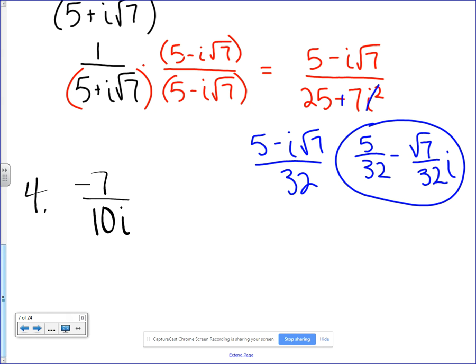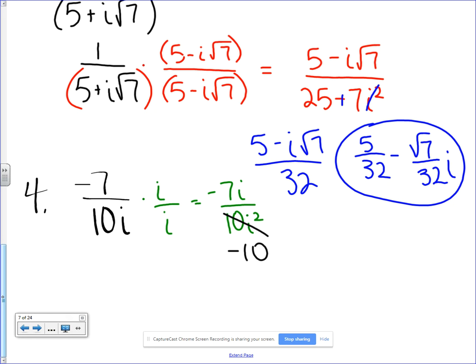What's the problem in this fraction? Okay, I can't have that i down there. Is 10 part of the problem? No. If you multiply by 10i, you're just going to have to reduce more later. So we really only need to multiply by the problem, which is just i. So my numerator is now negative 7i. My denominator is 10i squared. So really it's negative 10.